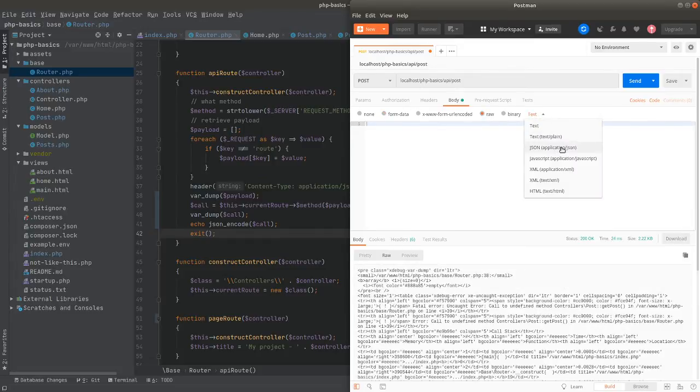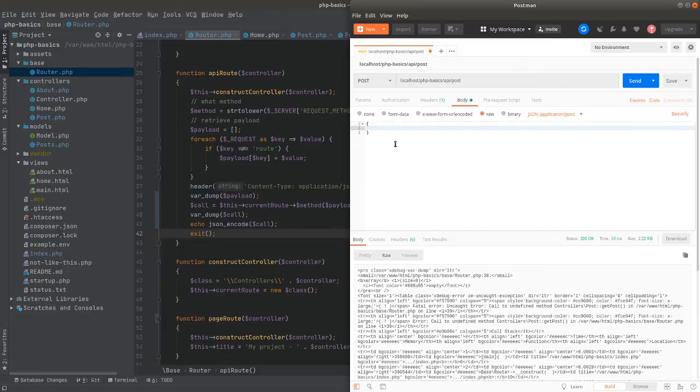What we want to have instead is pretending to have a front end, right? So I have a title that is some API title, and then I have content, which is going to be my content.